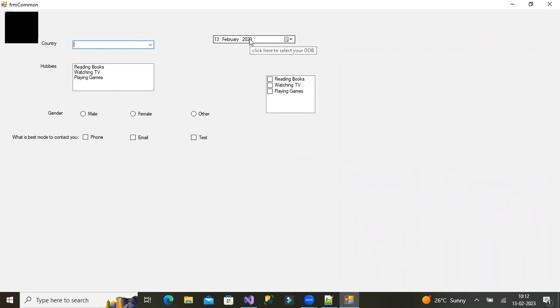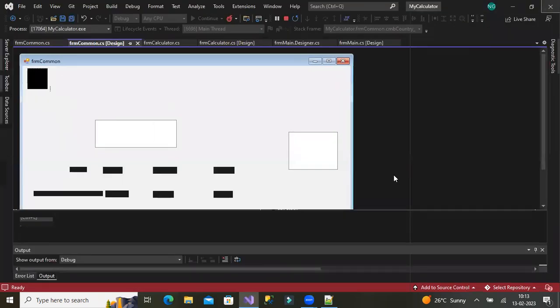Some text is getting displayed: click here to select your DOB. If I move onto this, click here to choose your country. If I move my mouse onto hobbies, nothing will be displayed because I did not add any tooltip text over there, right? So you are educating the user, so they know, I have to click here to choose my country. Wherever you need to display some tooltip text, you can go with this.